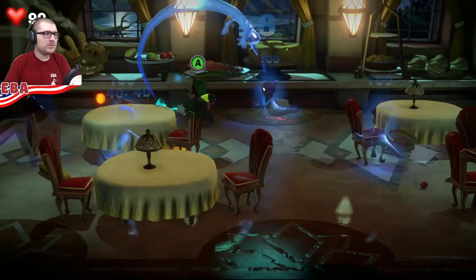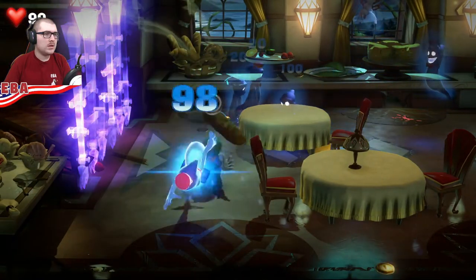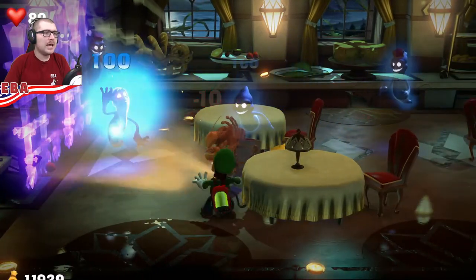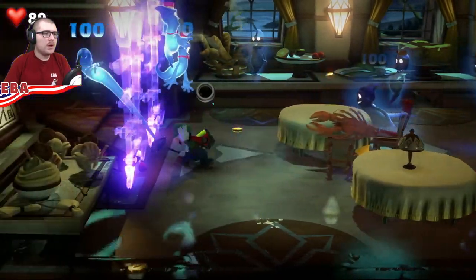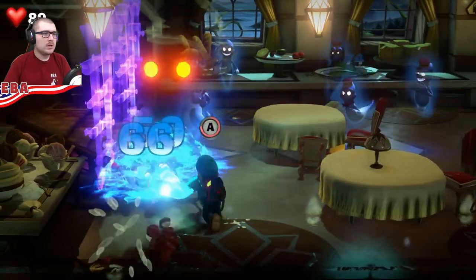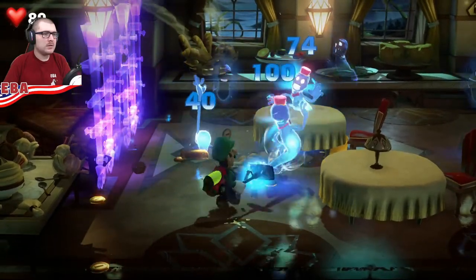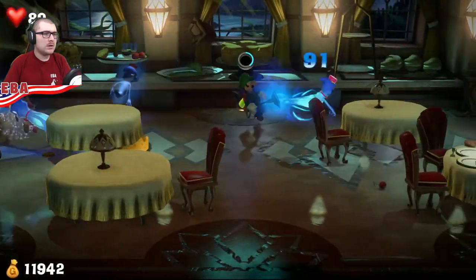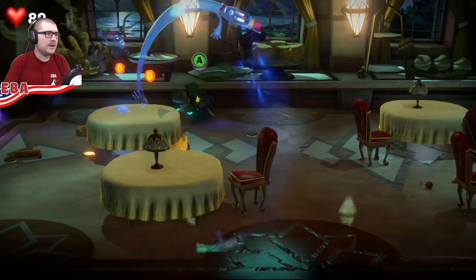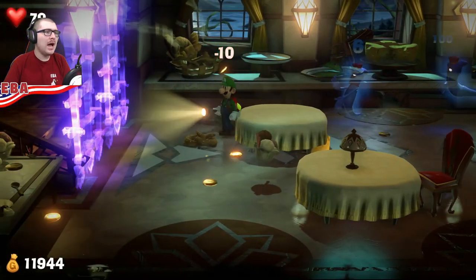Smash ghosts with ghosts. Oh, come on, I almost had him. Are they hitting me with a lobster? Yo, stop hitting me with a lobster. Stop it. It's actually a lot of ghosts to fight here. Defeated a ghost with a ghost slam. Ow, what hit me?